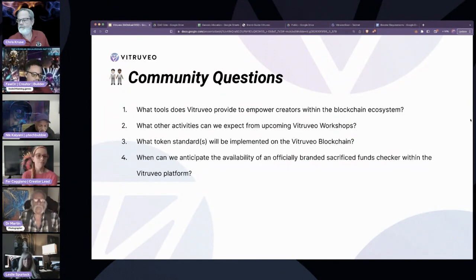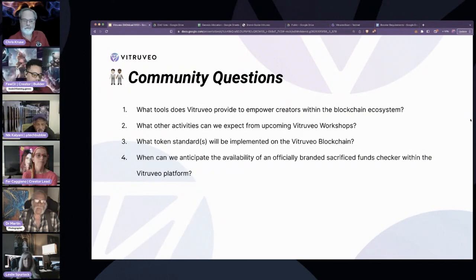So the two primary tool sets you're going to receive are Vitru Studio and Vitru Hub. Vitru Studio is where you actually do your work in order to get your asset consigned. Also, it's where you would go through KYC, whatever level you want. It starts off with email, you can go onto mobile, and you can do more levels if you want. Vitru Studio has one more feature that's important to artists.